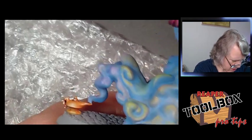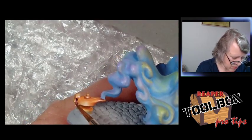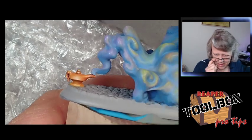My white got a little bit strong. That can happen in small areas. Your white highlight might come in and is really big and you're just like, oh noes. Then you just gotta take it back down and bring it back up a little bit more controlled.